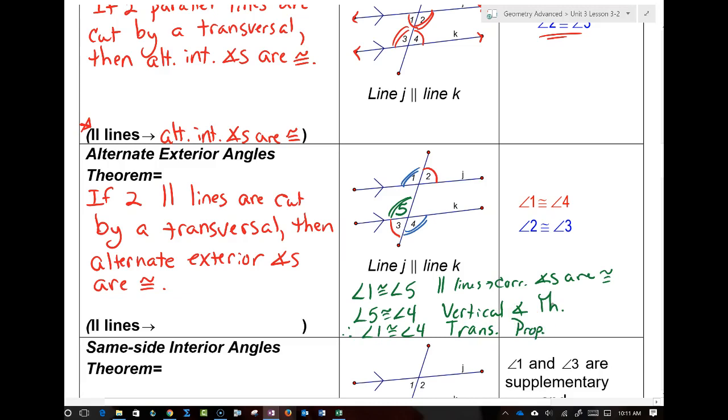You know what the only thing I didn't write down was? The given. You know what your given is? Parallel lines. That's all it was. That's the only thing I didn't write down, was the given. We just did a mini proof. You just proved it.